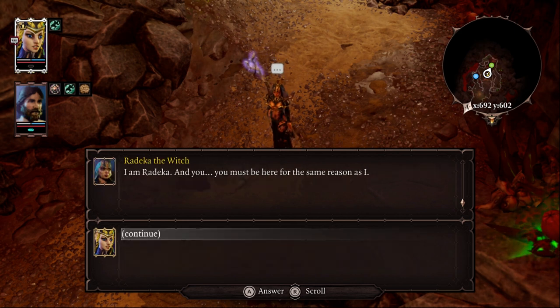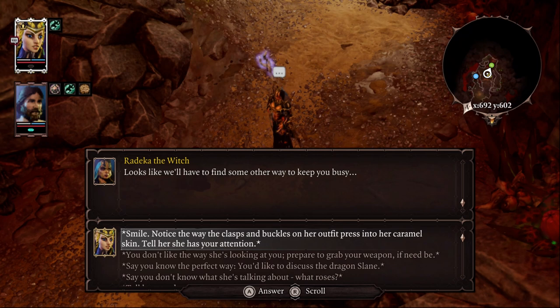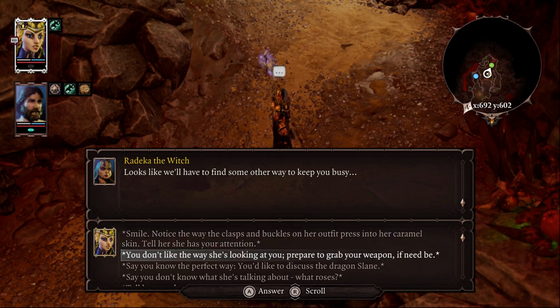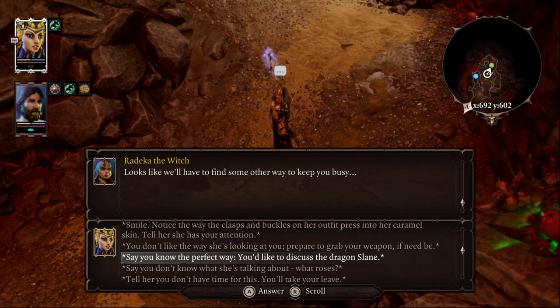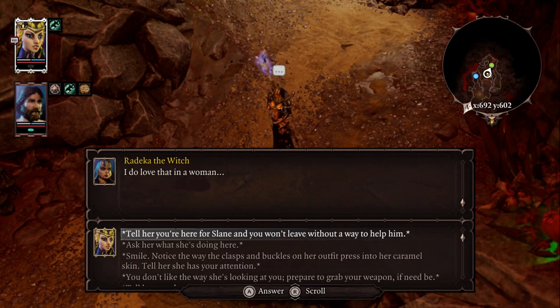I am Radica. And you must be here for the same reason as I. I don't know if we are. She pats the bouquet at her hip. But you're too late. These roses belong to me. Oh, we're definitely not here for roses, lady. Looks like we'll have to find some other way to keep you busy. Oh, I do hope that little so-and-so hasn't been talking. Those chains were in a place for a reason. Ha! How earnest. I do love that in a woman.